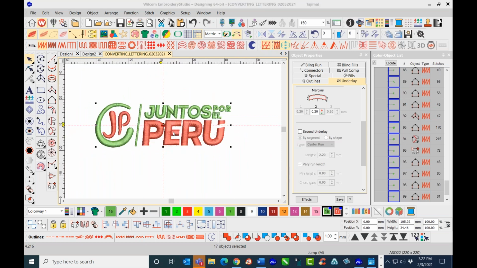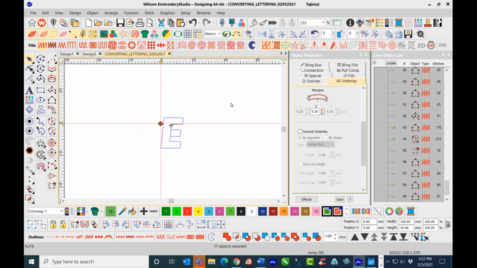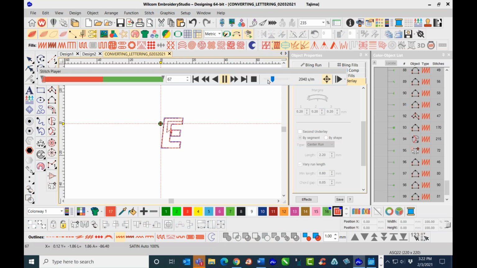So again, this is why this feature inside the software is, I think, just priceless. Making sure everything does what it's supposed to do.